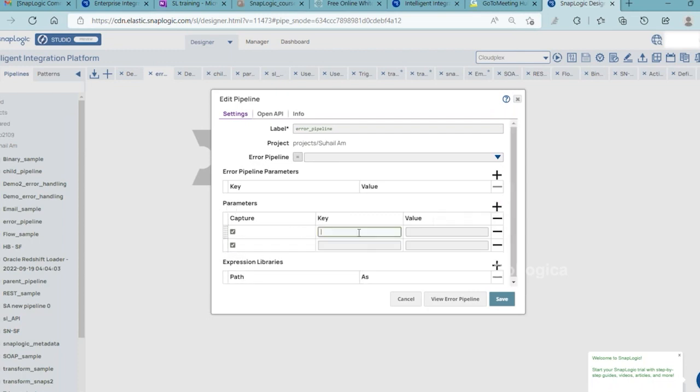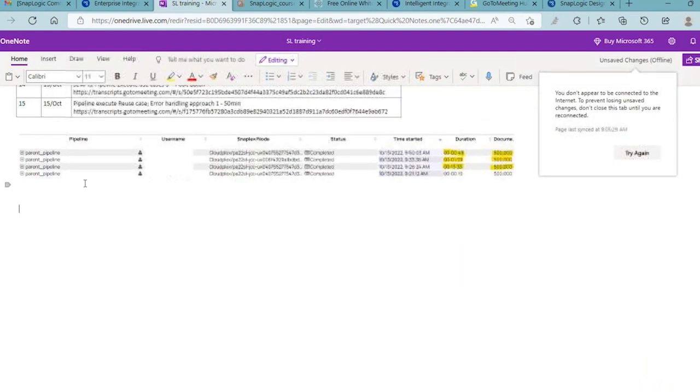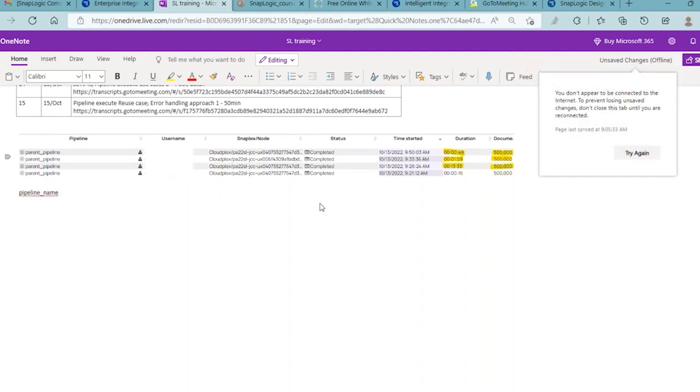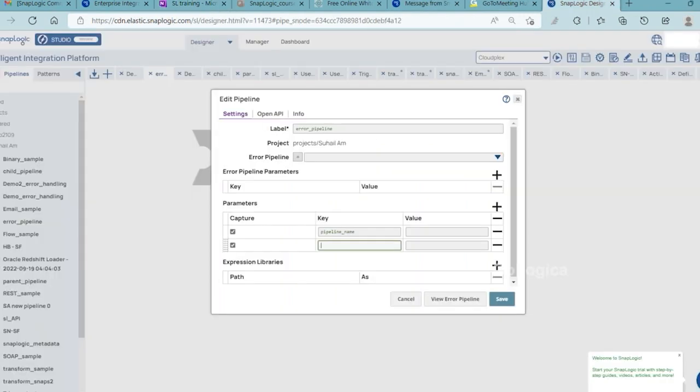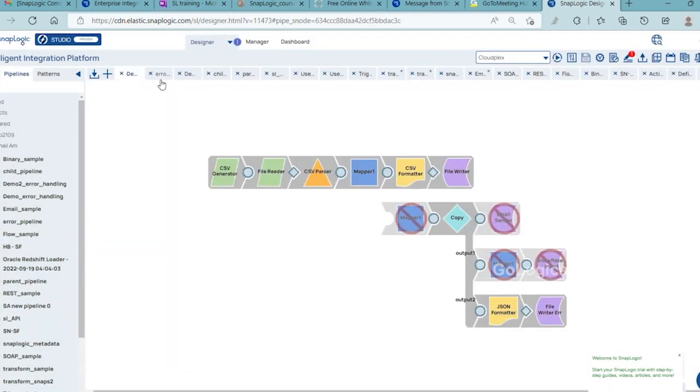I will add a pipeline name and runtime ID. These two values I need to pass as parameters to the error pipeline, so they should be in the generic pattern.